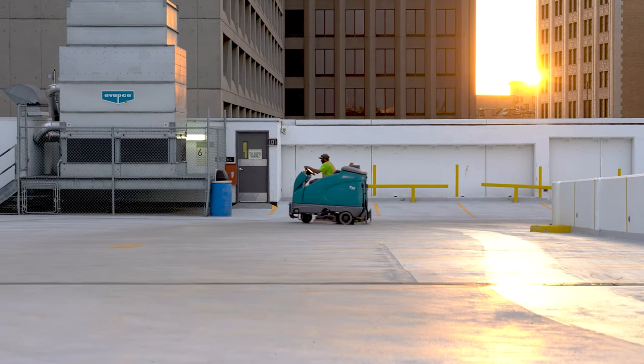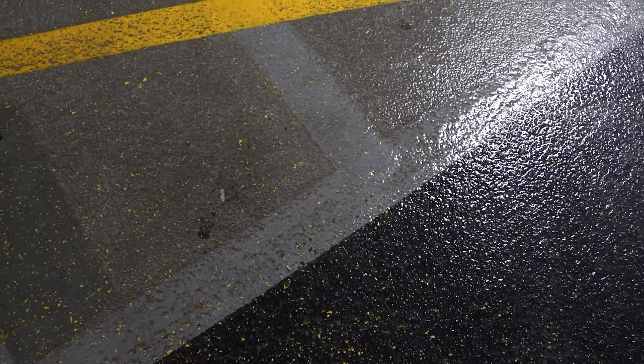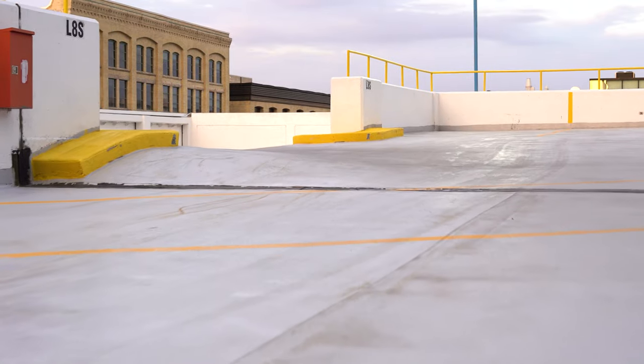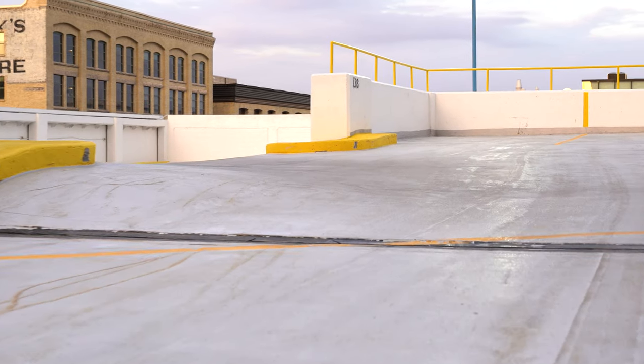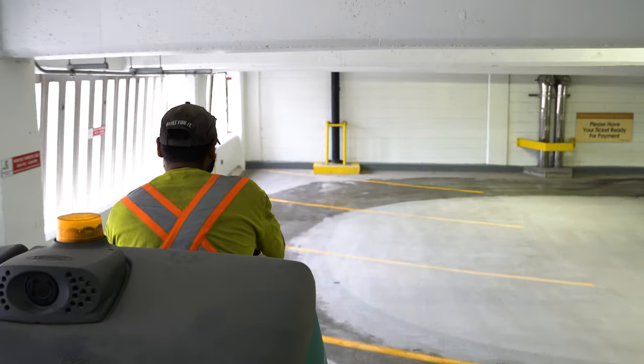You'll also notice that some parkades are covered with a special membrane. These membranes can sometimes be harder to get clean. The hardest stain to clean is often rubber from tires. As time goes by, this rubber embeds itself into the membrane, creating a very tough to remove tire track.